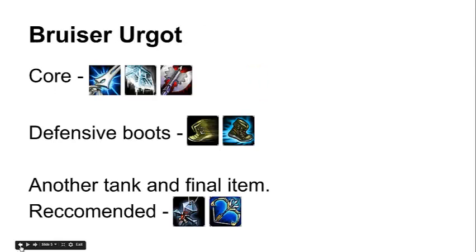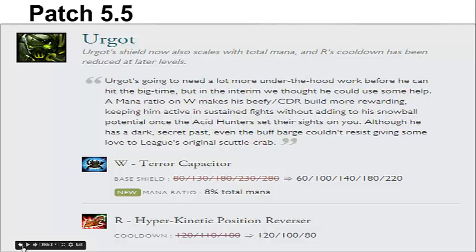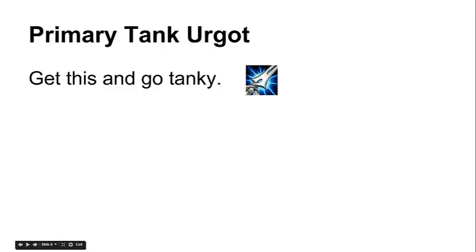And yeah, something else I forgot to mention was this 471.76 shield is just from the mana and base. However, this shield has an 80% AP scaling, so items like Frozen Heart and Iceborn Gauntlet will actually give you bonus AP. Let me see. Iceborn Gauntlet will give you like 30 AP. I've seen people build Trinity Force, so that will give you a very minute bit of shield too. That's what I kind of like Bloodthirster for this reason too.